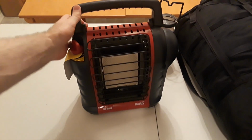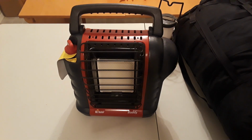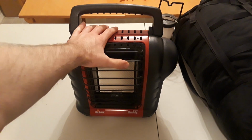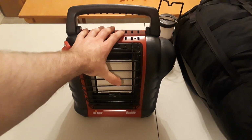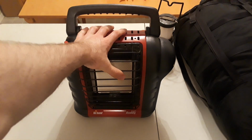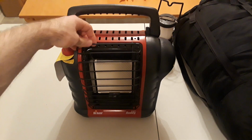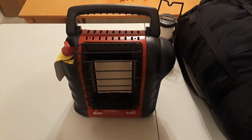You can even put this in a vehicle. If, let's say, you're stuck on the side of the road in your car, you can even use this as a heat source, believe it or not, inside your vehicle. Obviously, make sure you don't keep it close to any seats or anything combustible. But if you have a van or a pickup truck or an SUV, you can easily put that in there, and it'll warm up the car.